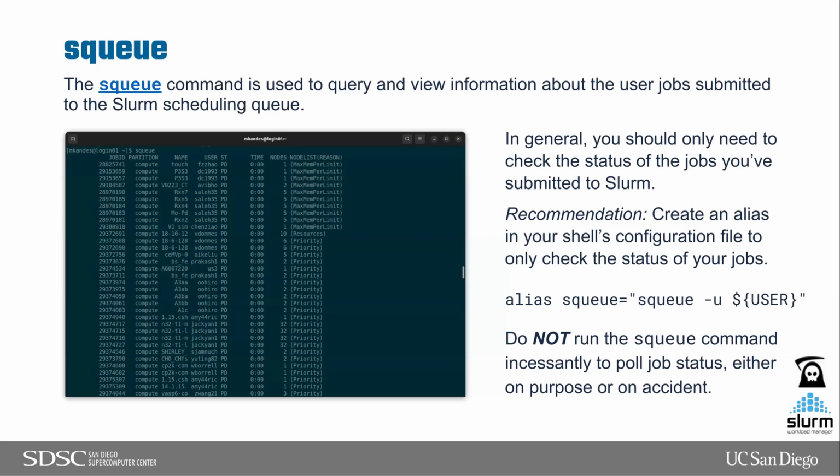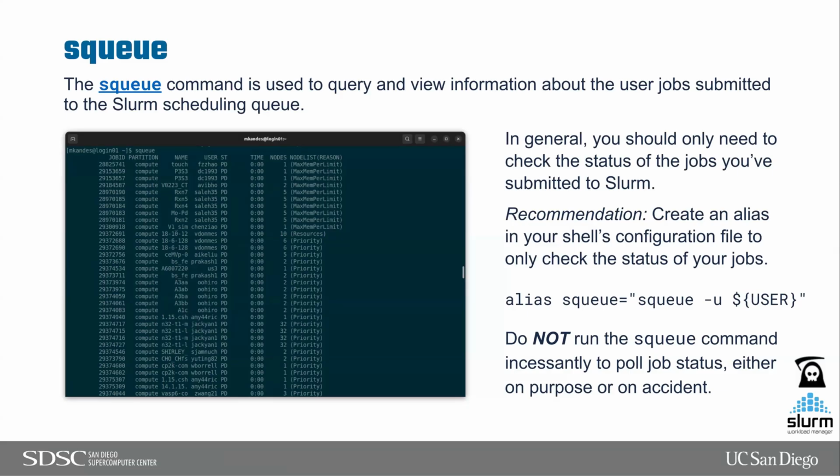Yeah, so squeue is the command that you'll probably use most frequently, because people are always interested in what my job is doing. Is it running? But it really is just the command to query and view information about active user jobs that you submitted to the system, right? So squeue itself will usually list, by default, all of the jobs in the system. I recommend you don't do that. Usually all you should care about is your jobs.